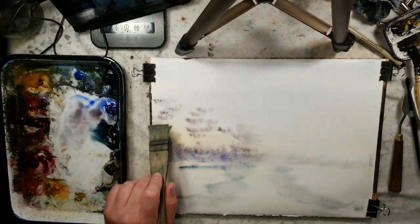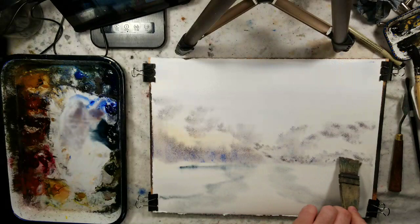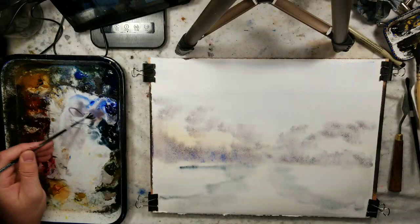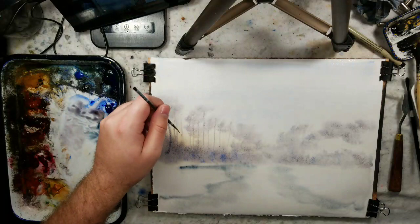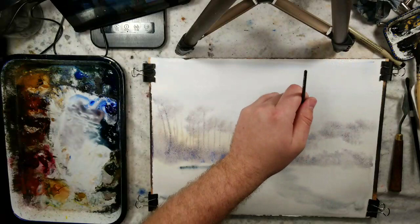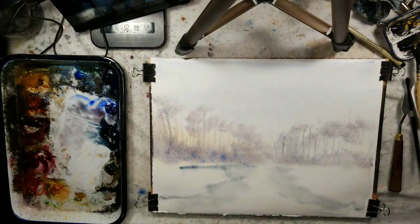I'll let some of that light shine through, but some of the stuff we won't even see at the end of the painting. Okay. I'm going to alternate with the rigger, and I'm going to put in wet and wet tree trunks. Here, I really don't need to worry about directional or shape or spacing. They're going to soften up, mellow out, and blend into the surroundings. So it's essentially just layering is what I'm doing here.